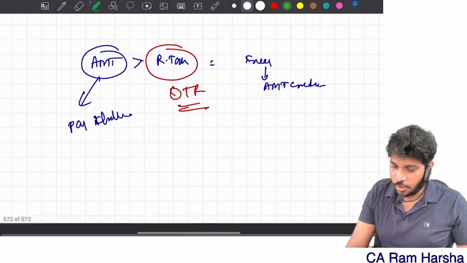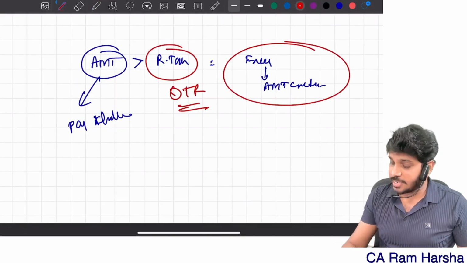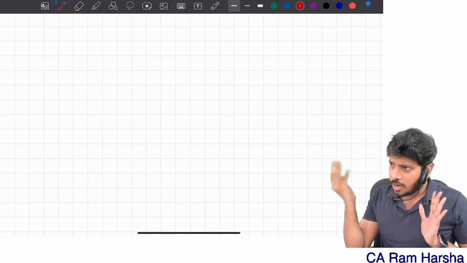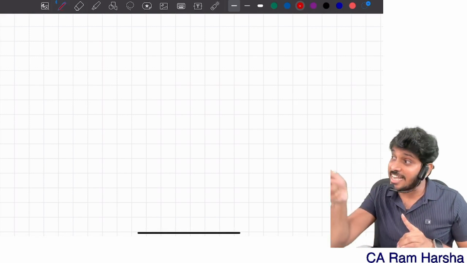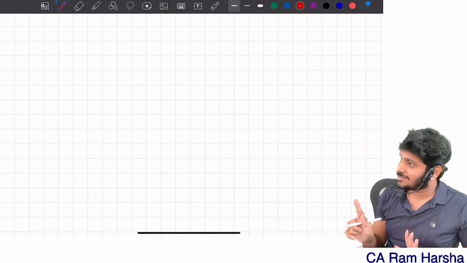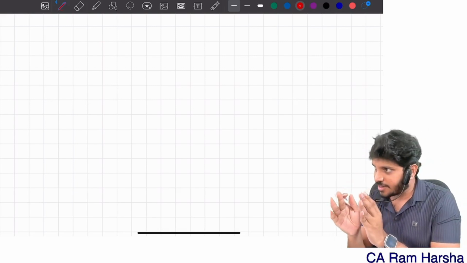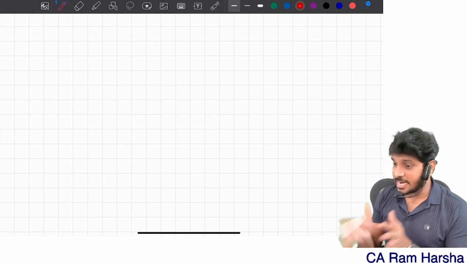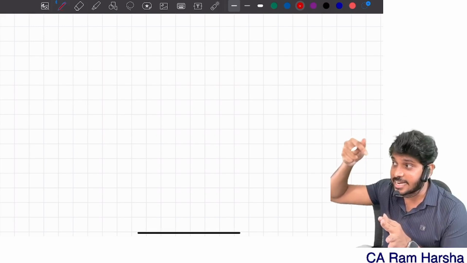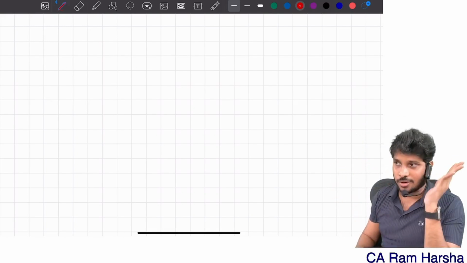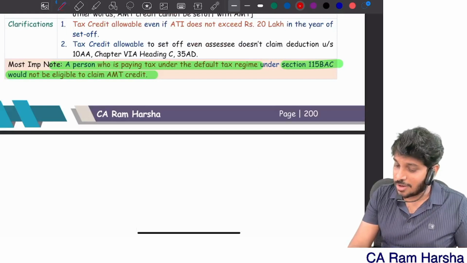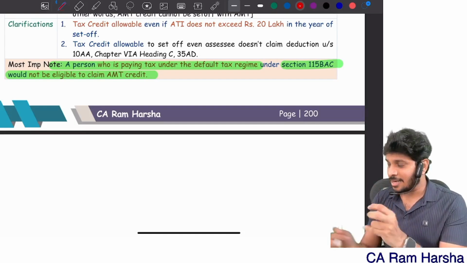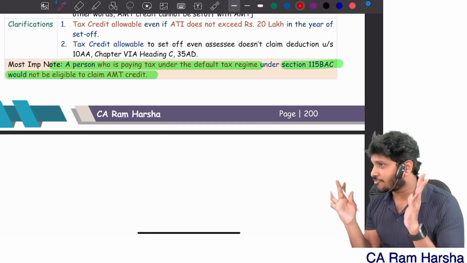So now look at this. The excess amount is called AMT credit. Please carry it forward for 15 years. This AMT credit I can set off against the regular tax which is in excess of AMT in that year. Are you getting it? Suppose in that year AMT itself is not there and the entire tax is regular tax, then the entire AMT credit I can set off against the regular tax. This is one of the toughest provisions, which many don't understand. Getting it? Simple logic like this. Clear, all of you? Now look at this.